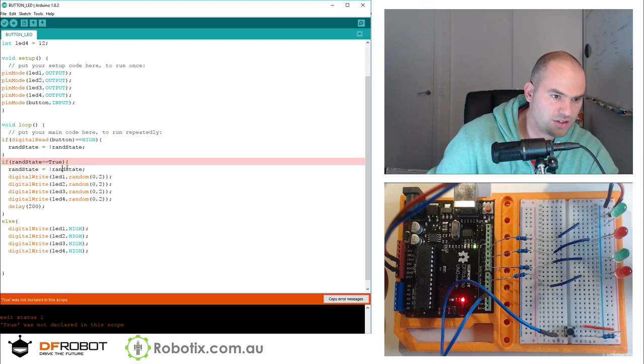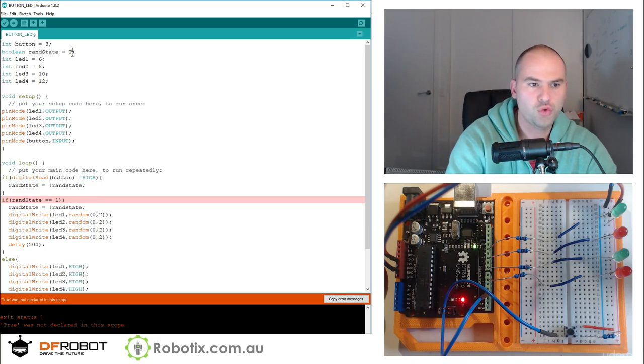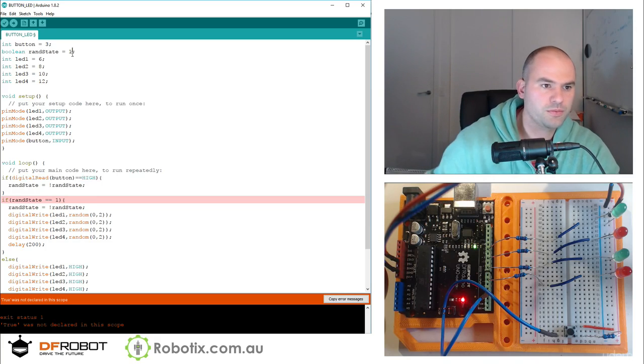True was not declared. Well, I guess we can always try 1 and 0 for true and false, but... Does Boolean work? Would true turn blue? Nope. I don't know.